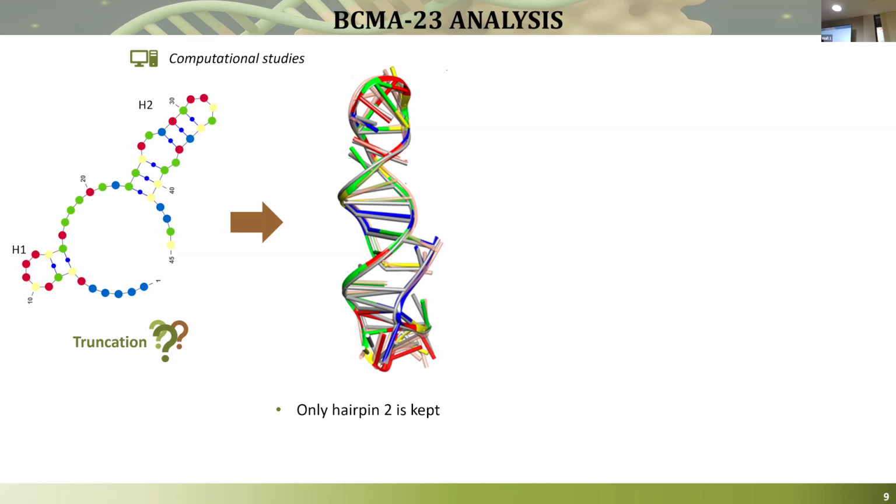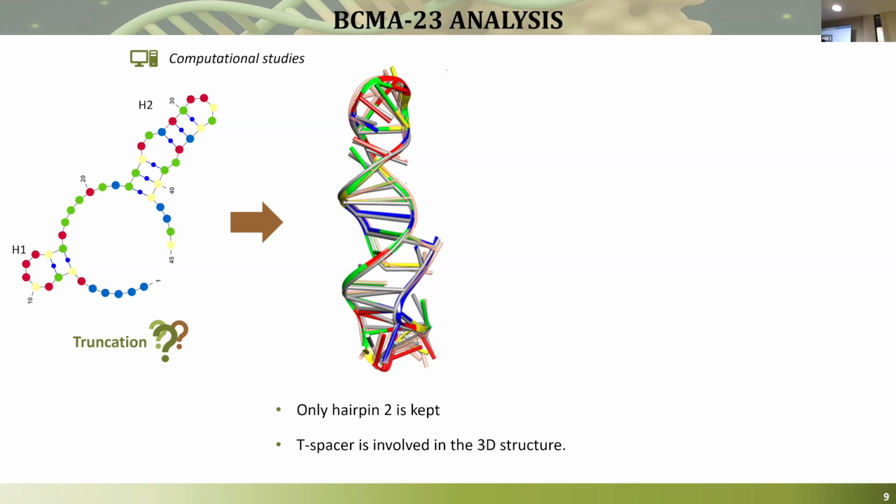And as you can see, it only kept the secondary hairpin, and it's a very elongated structure. It's different from the one that we can imagine if we see only the secondary structure. Also, if you look at this part, these are the 5 kinins that we normally introduce to separate our label from the aptamer so that it doesn't affect the affinity. Here, when we add them, it doesn't affect the hairpins, but in the 3D model, we can see that they are affecting, they are stabilizing new contacts.